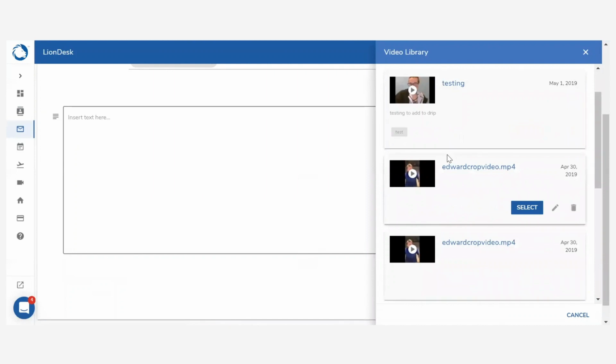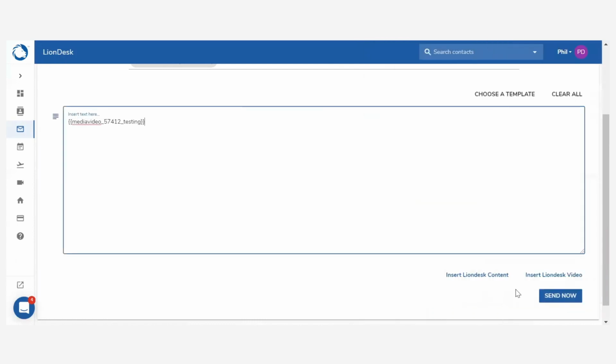So video texts are a great way to connect with your contact, and we make it super simple. Again, you can go to the video page to upload, but better yet, download our mobile app, and you can record while you're on the go. So when you get a new listing, just take out your phone, take a quick video, and send it to all your clients. And just a little FYI, you can get 100 video texts when you sign up with our Pro Plus plan. Just select your video, and then click Send.